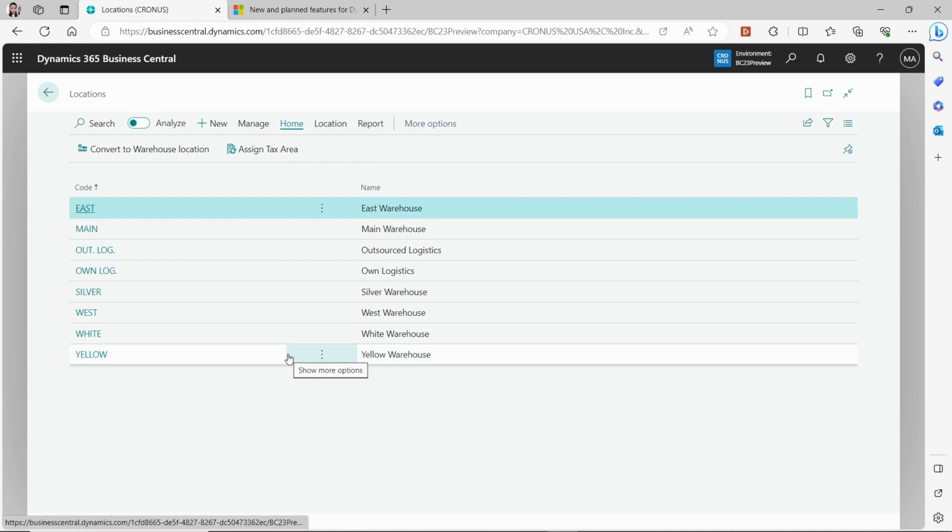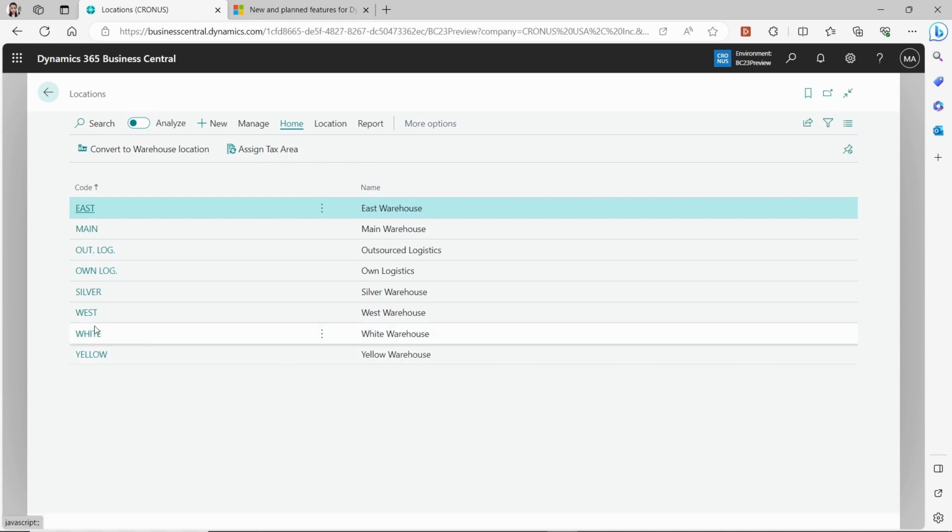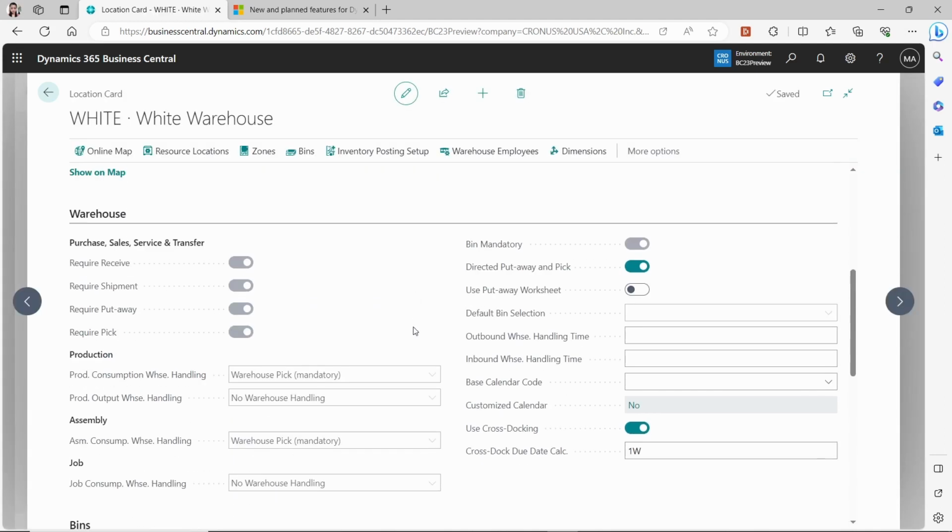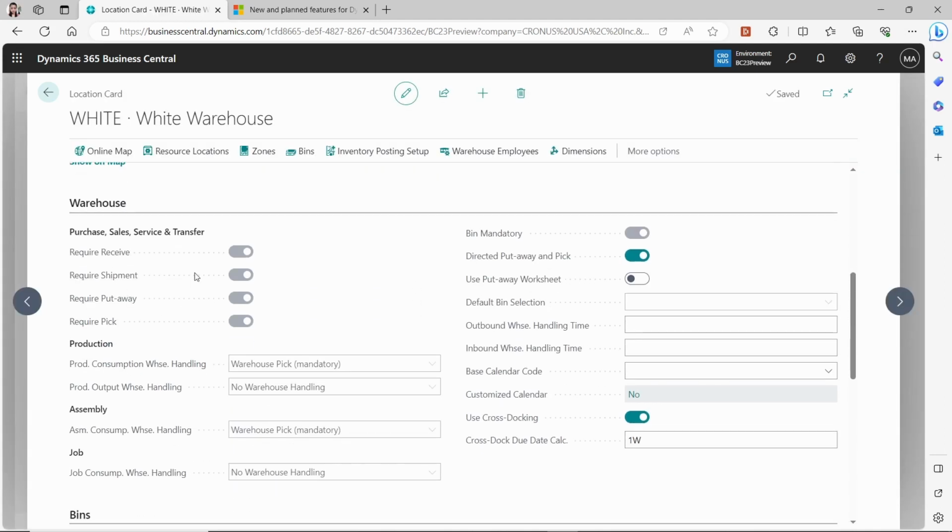So if I enable on the location card require shipment and require pick, even when I consume my components on the production order, which is an internal warehouse process, I still need to create a pick in order to consume my components. So in this version, it separated your outbound, external warehouse handling process from your internal warehouse handling process.